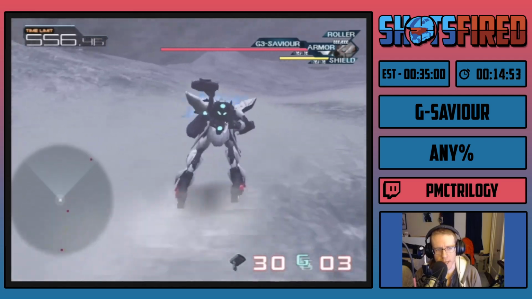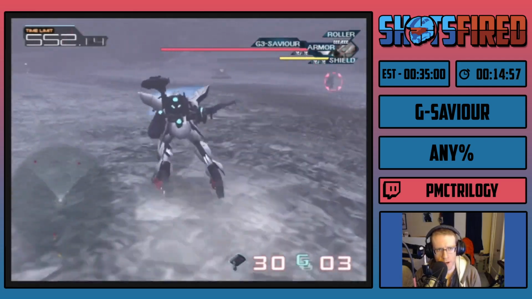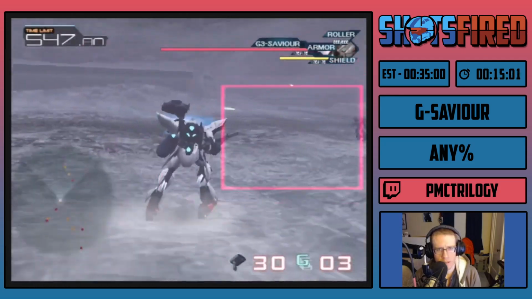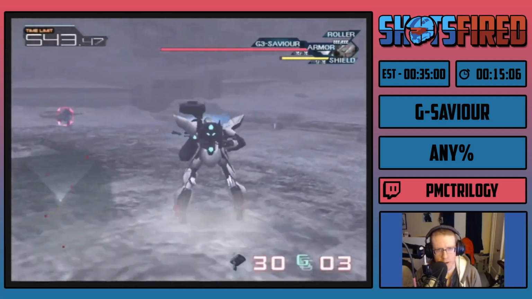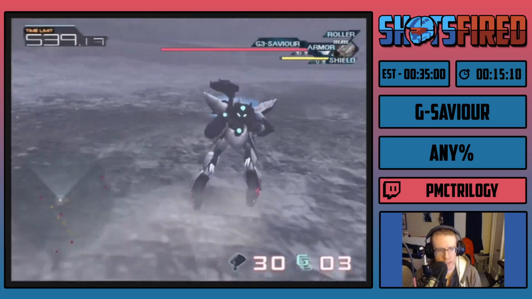This guy also has a sub-weapon that is homing missile launchers, which we are going to use for some bosses. One thing I'm doing is going side to side as I'm running past enemies, just so I don't get shot in the back.